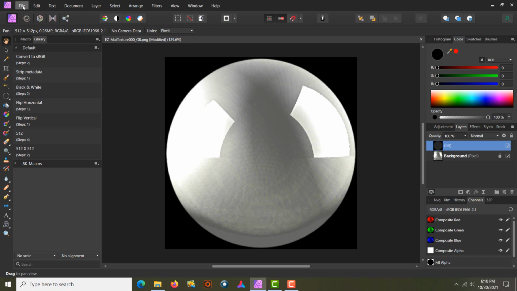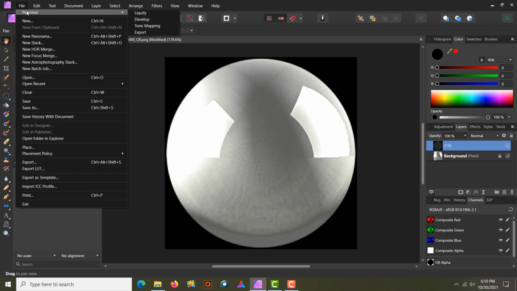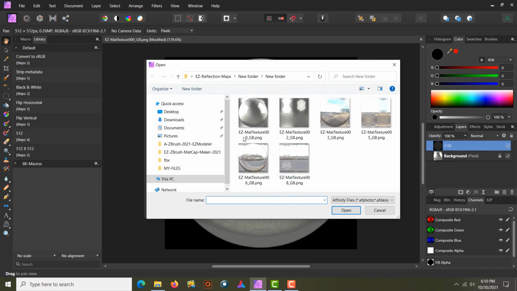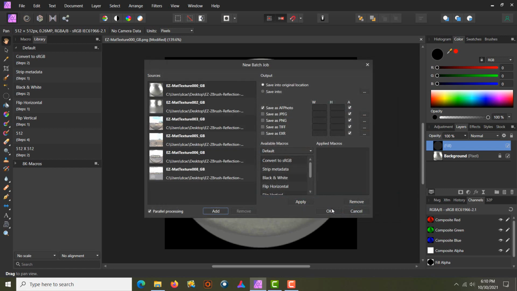Well, instead of doing one at a time, what we'll do here is come down here, and then we're going to do a batch process job. We're going to go ahead here and load all these images in. Okay. Alright, I'm just going to overwrite these, okay? And let's save an original folder, because I want all black backgrounds. By default, this is the Affinity Photo extension. We don't want to use that. We want to stay with the PNG. Alright, that's cool there. Always want PNG.